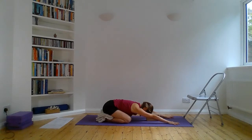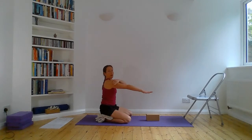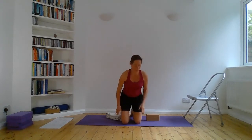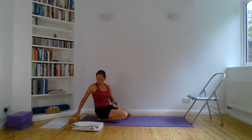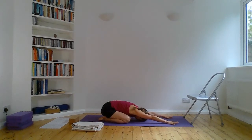Close your eyes. And feel the aliveness in your body. So as you spread your arms, there is a tone where the outer upper arms are drawing down, the inner upper arms are coming up, so that you don't end up like this. Exhale.